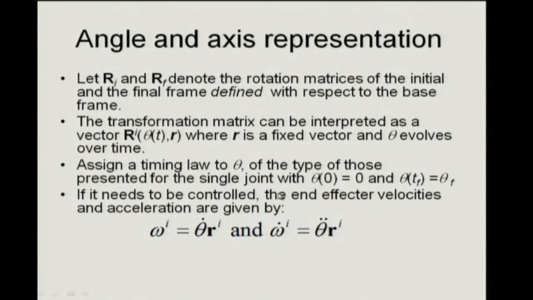So, using this method, suppose in addition to just specifying rotations, the orientation, you say at this point I want the angular velocity to be this, at this point I want the angular acceleration to be this. We have methods of specifying them also. In interpolation, sometimes it is needed to specify not only position but also velocities. Similarly, not only angular position but also angular velocities may need to be specified in rotation. So, you can write the expression for the angular velocity, which is basically theta dot Ri, and then the angular acceleration, which is theta double dot Ri, because Ri is a fixed vector. So, there is no differential of it, only the scalar parameter gets differentiated. So, it is very easy to obtain angular velocities and angular accelerations if you need to specify them.